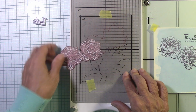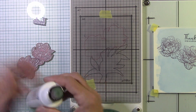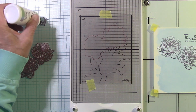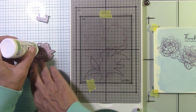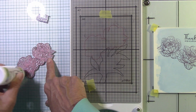Or if you are looking for the same effect, then you'll just have to add more ink or something like that. Or you might not even want to watercolor the paper. Now I'm using the Archival ink cleaner here. I find it best to clean this ink off immediately. It is a thicker ink.